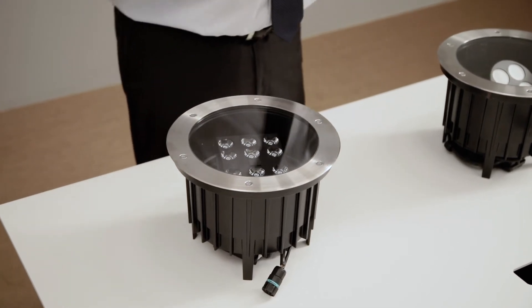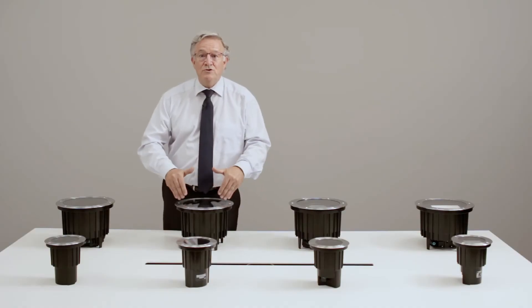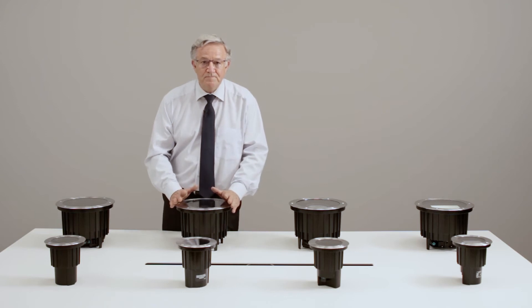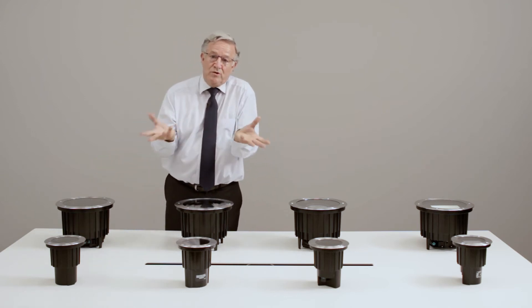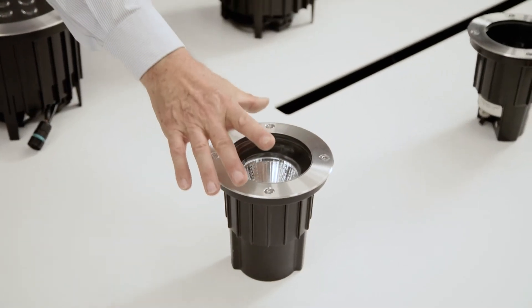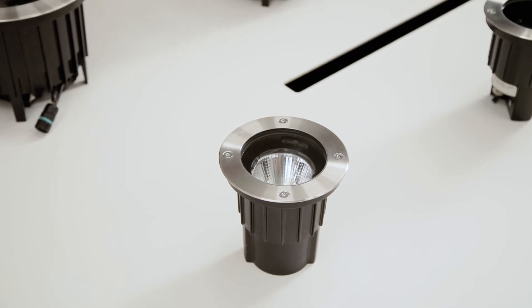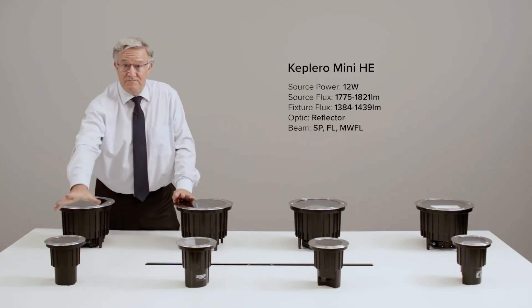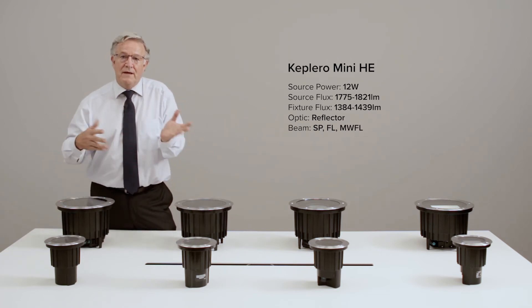Only 33 watts. The flexibility of these optics is quite amazing — some can be tilted over 40 degrees, which is quite handy in certain situations. The mini versions have similar features at a smaller scale, including a high-efficiency model with over 100 lumen-per-watt output and several reflectors allowing multiple applications.